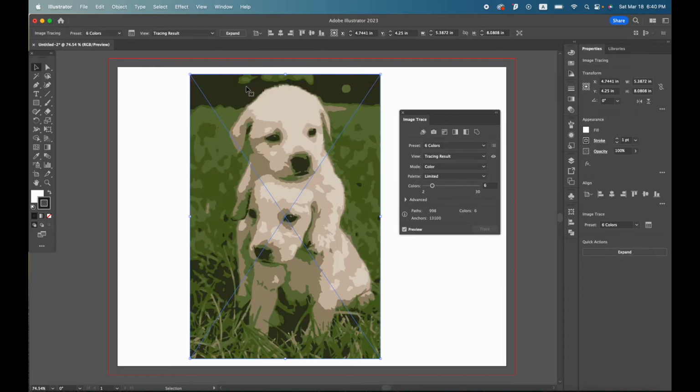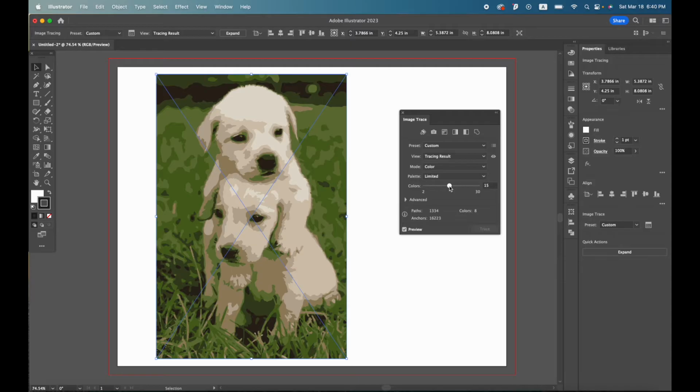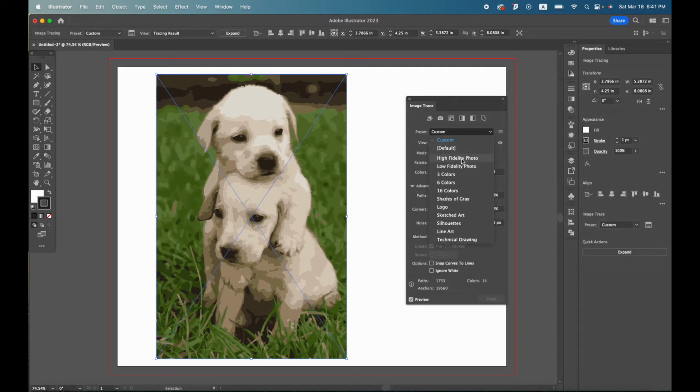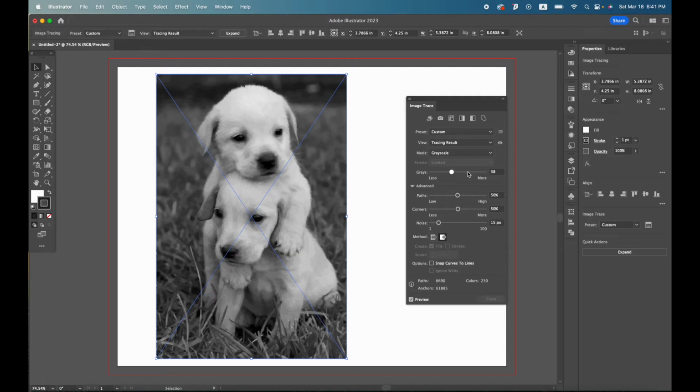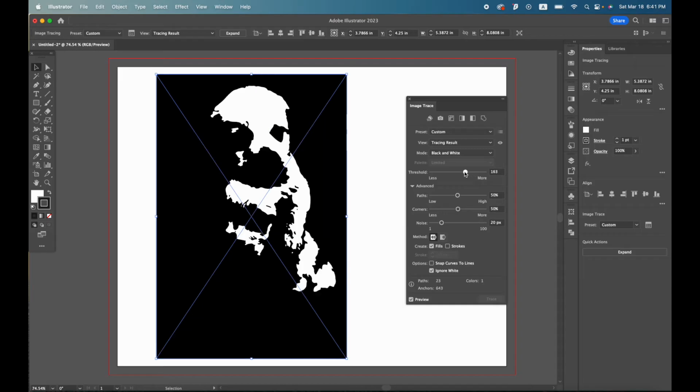You can change the colors, the preset, and all the details about the image until you are happy with the results. Feel free to experiment with all the different looks. You will love how versatile it is and how many options you have. You can even change the colors and make it more detailed or less detailed by changing the threshold on the menu. Here you see that I tried a few different presets just to show all the possibilities that you have with all these different presets.